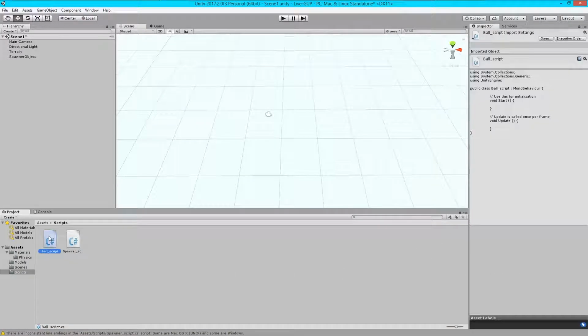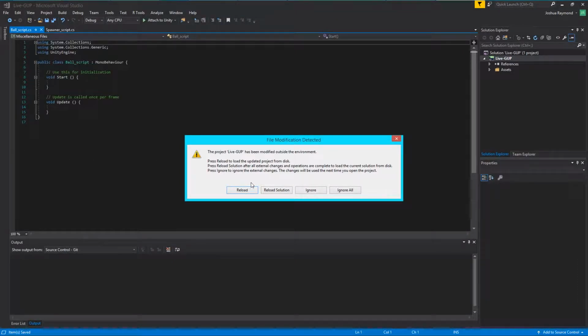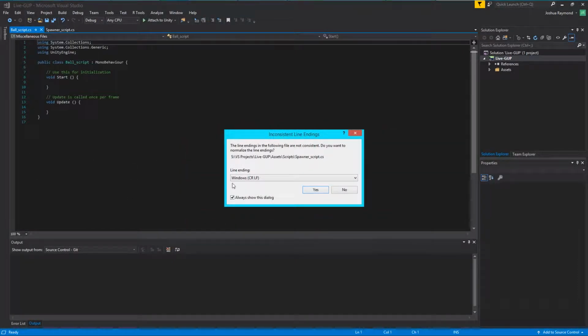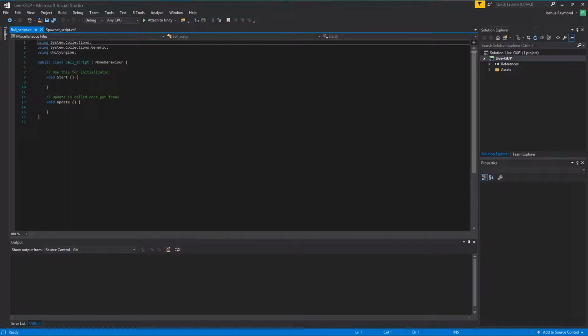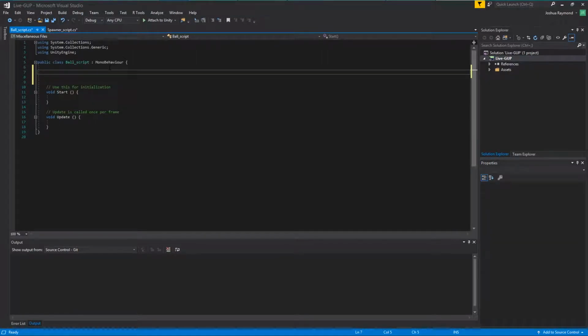Then we need to come into the ball script. Reload, that's fine. Yes, thank you. And we need to get basically a counter. So we're going to do a public float, just so we can see what we're doing, and we're going to name it score.